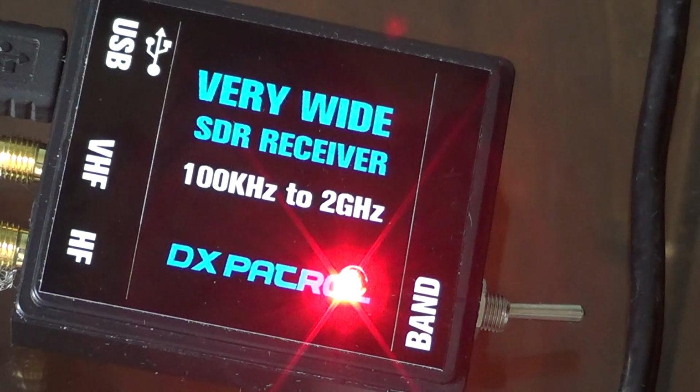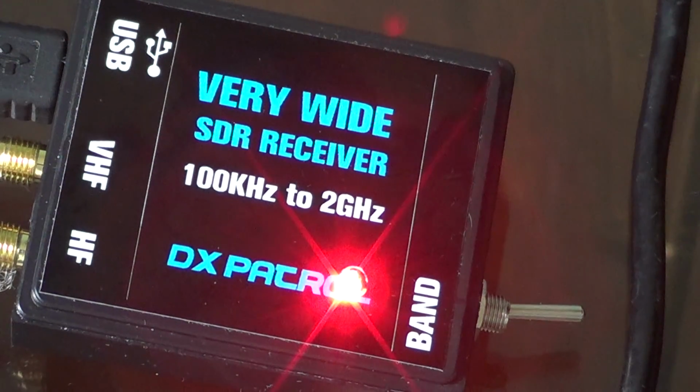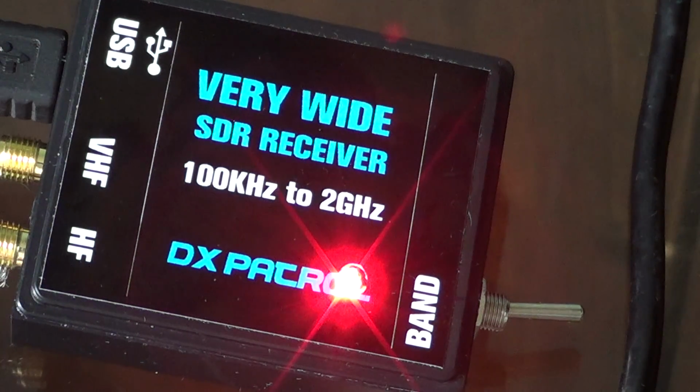So this cost me about 94 Canadian dollars from eBay, and I'll tell you the quirks and quarks about it a little later on. If you want to see it, there's a page which is dxpatrol.pt, where you can actually view the converter and the radio itself.